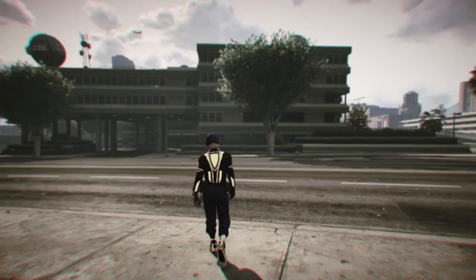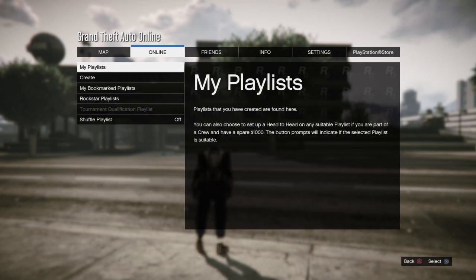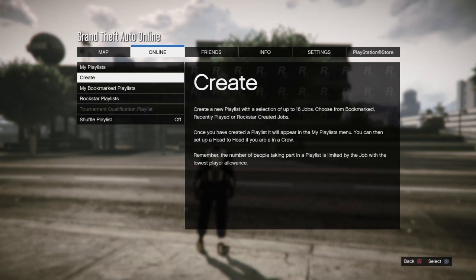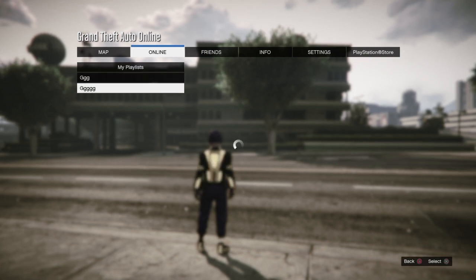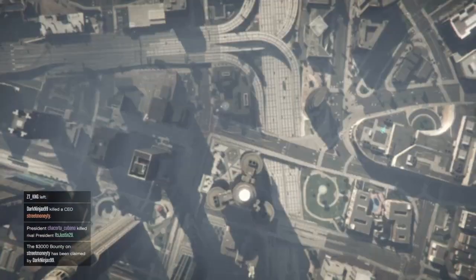Okay guys, so you're going to want to have a bird and your online character shortlisted in director mode. Then you want to have a playlist with criminal records in. If not, just go and create a playlist, but I already had one, so I'm using my criminal records playlist. So you want to go ahead and start that playlist up.